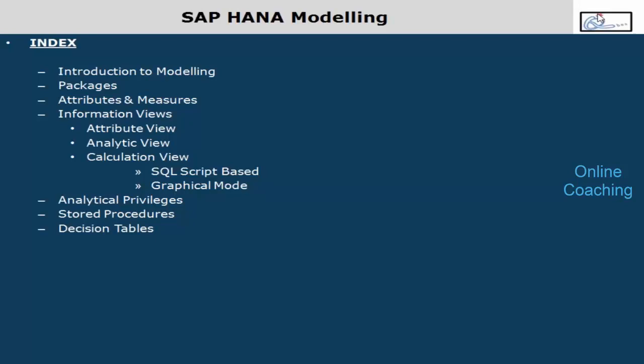Say, for example, we have something called SLT, which can replicate data in real time from the source. Let's say my source is SAP or non-SAP something. I have configured SLT, which will replicate data in real time. When I say real time, as and when a transaction is created in the table in the source, it will replicate all that data and put it into the HANA tables.